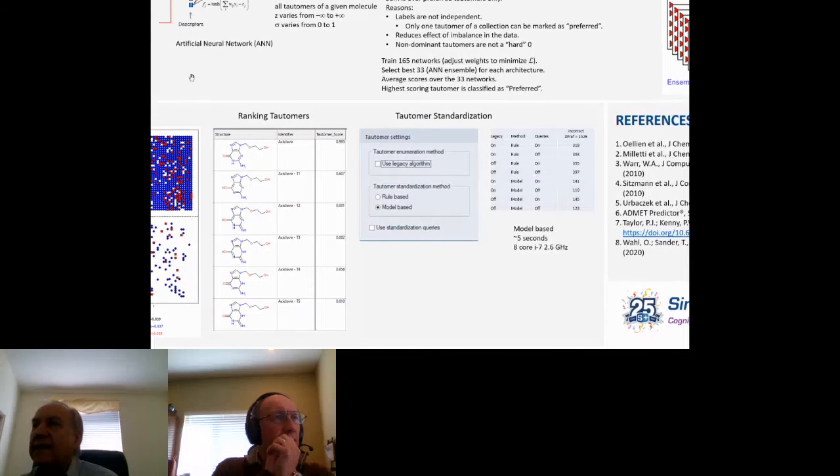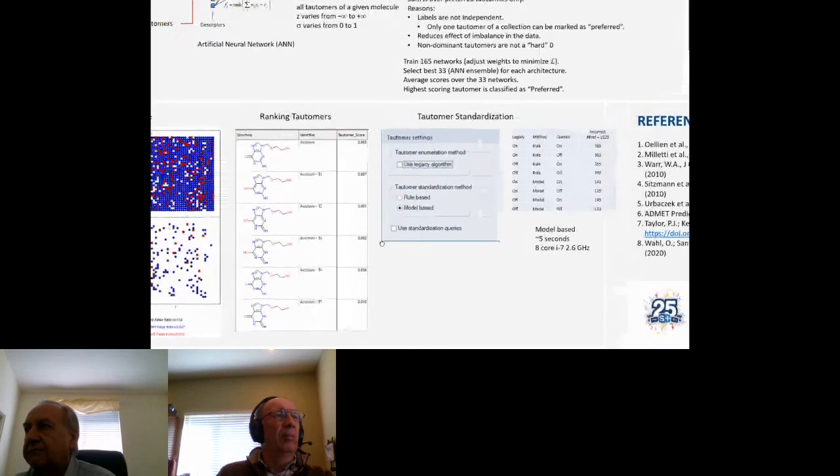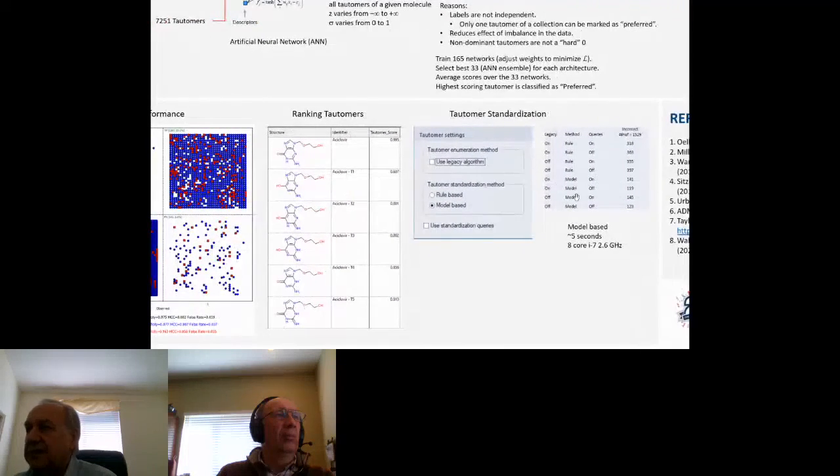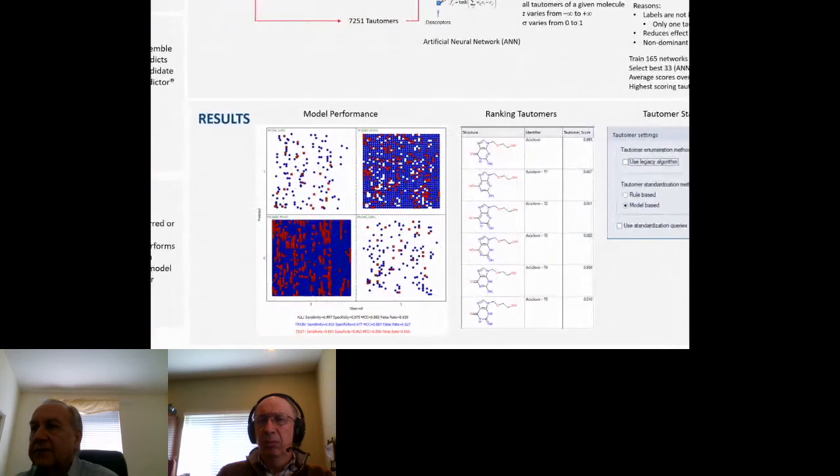And so I show the results of that on the original 1,529 molecules, and using the old rule-based approach, it transformed what would have been 1,529 correct results, changing varying 318 to 397 of them. So basically, the more you get here, the more wrong you are. These are essentially false transforms. But when we use the model-based approach, it only changed, varying again from about 119 to 145. And the model-based approach runs in about 5 seconds on an 8-core i7 laptop. So it is very fast, and you can see it's more than twice as accurate as the previous rule-based approach.